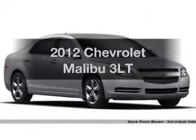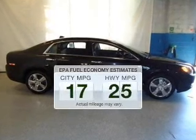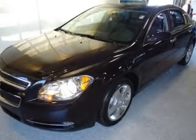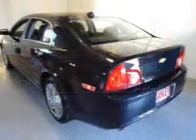Presenting the 2012 Chevrolet Malibu. If you're looking for an automobile with great attributes, look no further. Low emissions and the good fuel economy offered in this vehicle are important to you and to the environment. The powertrain includes front wheel drive with a reliable six-cylinder engine connected to a smooth shifting six-speed automatic transmission.